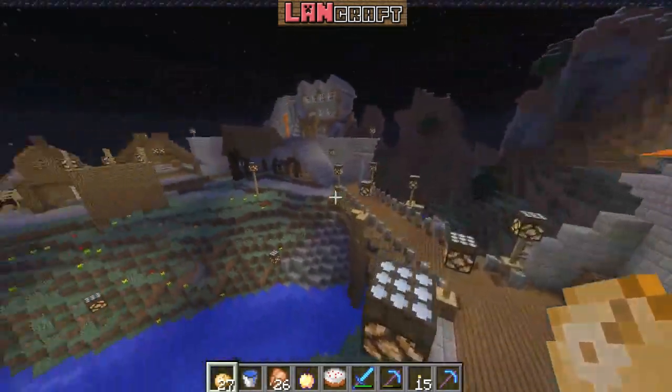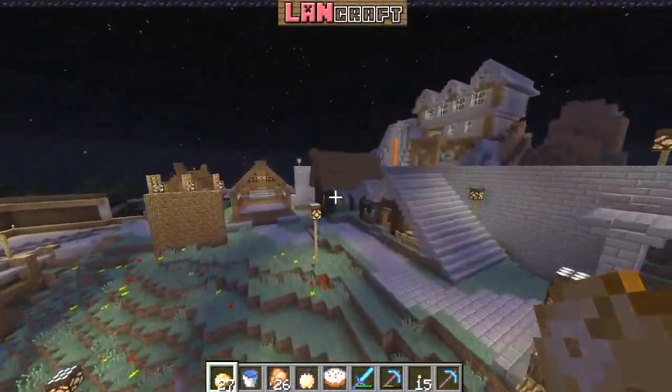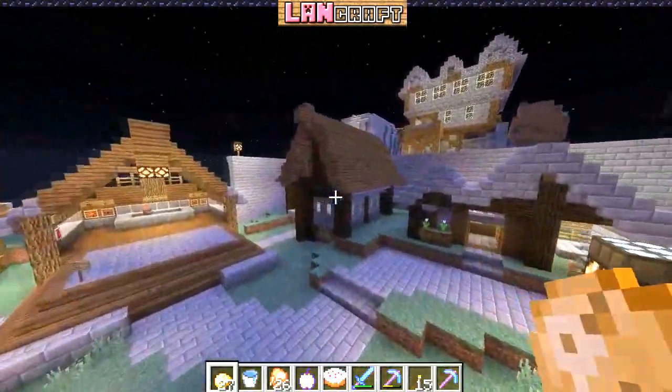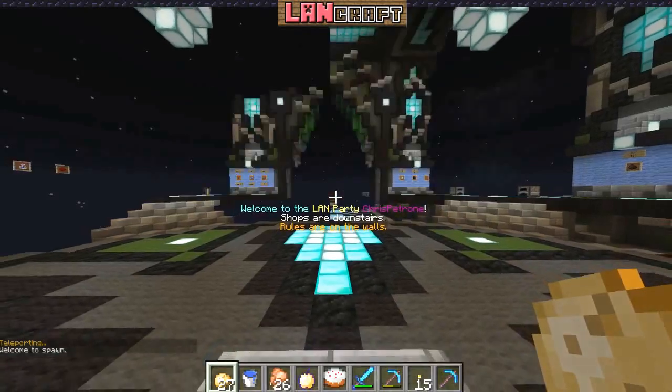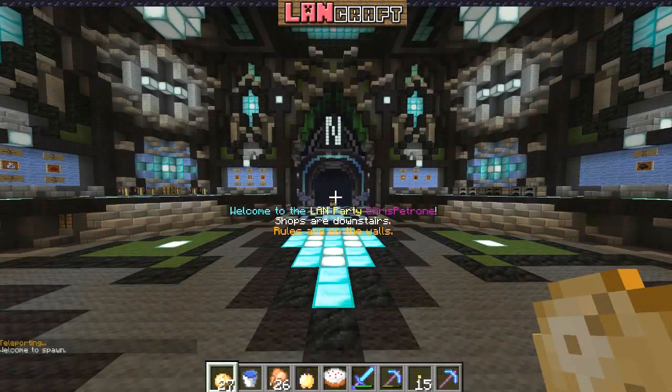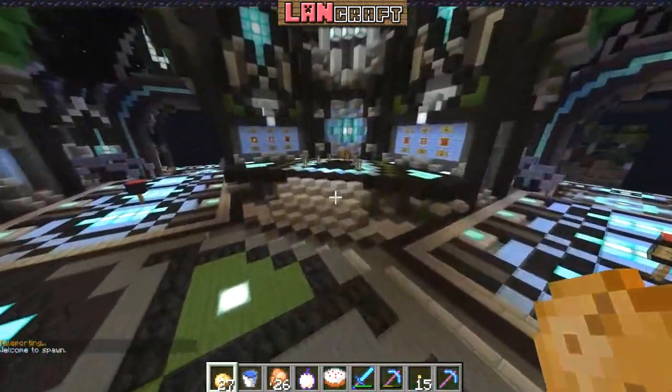So anyway, this is Nottingham. It's a really cool little town. It's a little dark over here in this corner. I'm probably going to add some lighting onto that house. So let me bring you back to spawn real quick. Okay, so let me show you guys these stations.